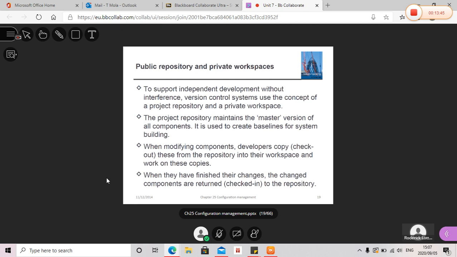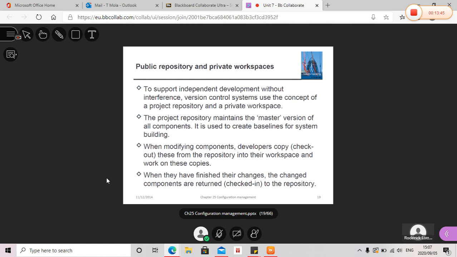So now we have what we call open source development. From a version control perspective, distributed version control is essential for open source development. We know clearly how open source works. You take a component, you copy it onto your environment, you improve on it, and then you recommit it back and make it available to a larger community. So several people may be working simultaneously on the same system without any central coordination.